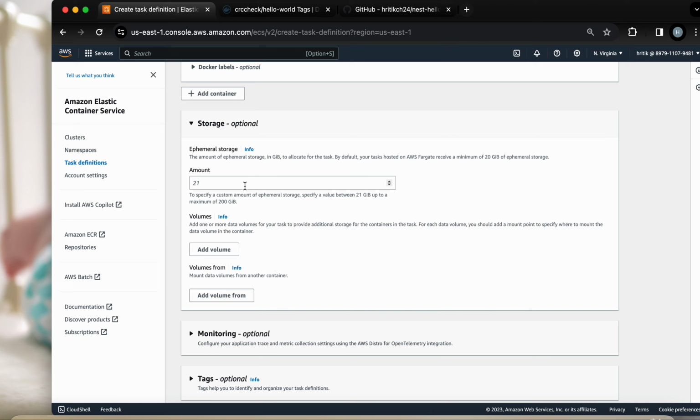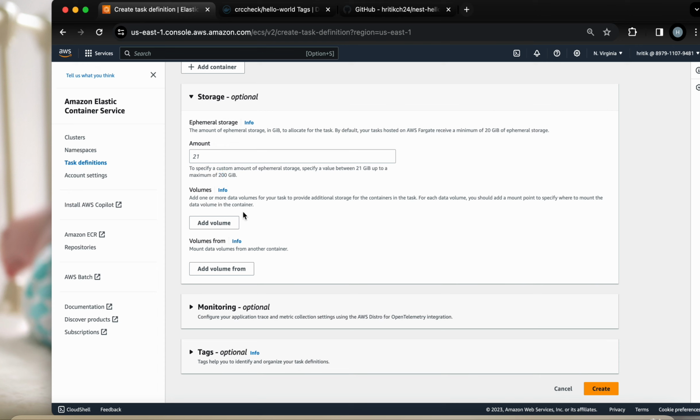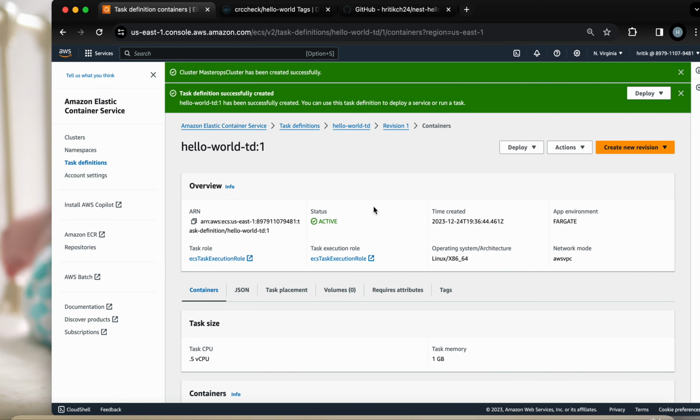By default it will be 21 GB, but we can increase it up to 200 GB. If you want to attach a volume, we can attach it here. It will create one EBS and then we can mount it. So basically I'm going to create the task definition now. Yeah, it's created.